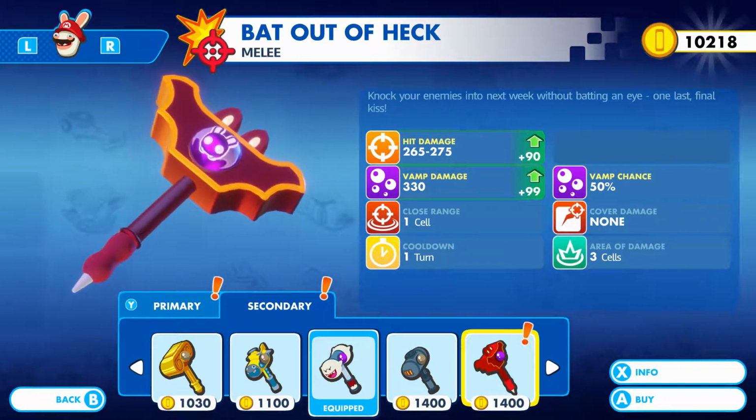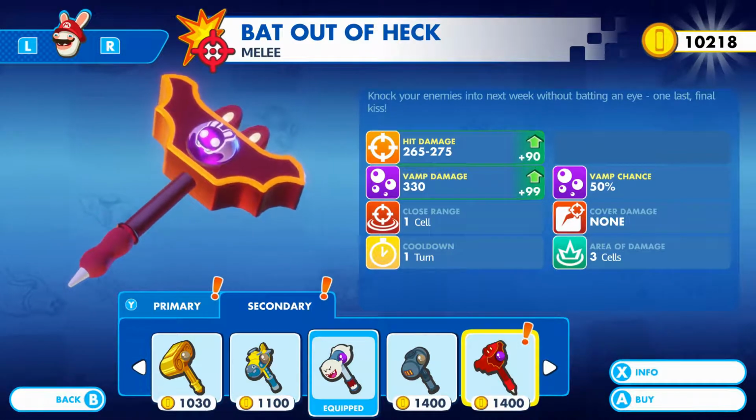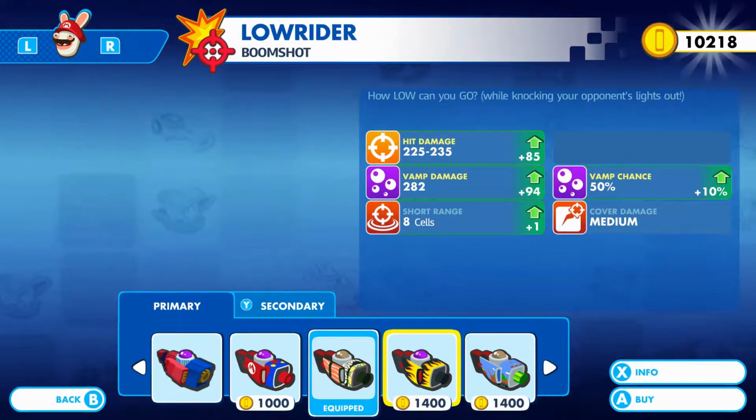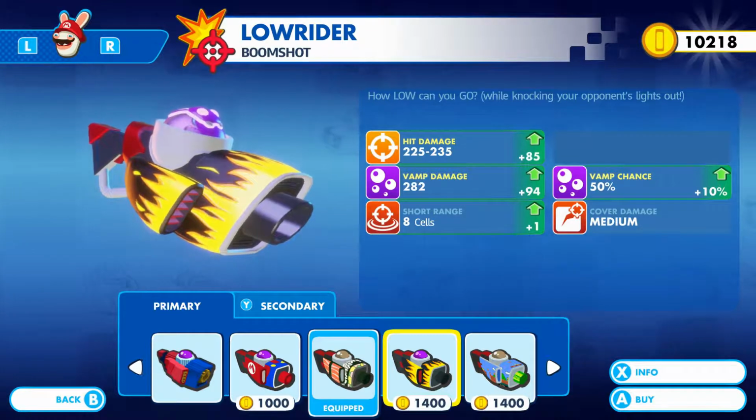Bat out of heck. Knock your enemies into next week without batting an eye. 1 last final kiss. Bunch of amp damage. Low Rider. How low can you go while knocking your opponent's lights out?